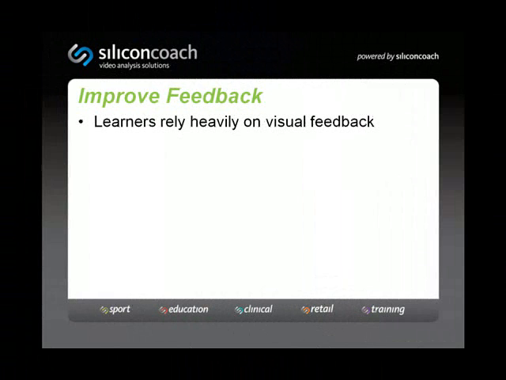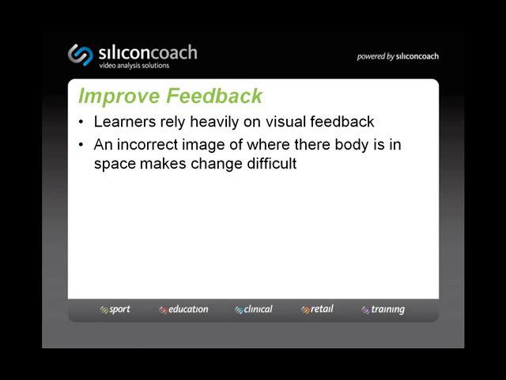People rely heavily on their eyes to see how they did, and this is a major part of the feedback process. However, they can't see what they look like from the side, back or top, and this is where capturing these views in the software and playing it back to them helps them understand their body position in space. This is especially true of beginners, whose internal picture of where they think they are in space is often quite inaccurate. Seeing themselves on video allows them to combine what they thought happened to what actually happened in order to get their body image correct and therefore improve the performance.